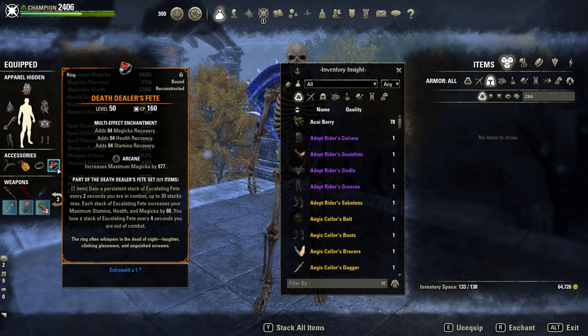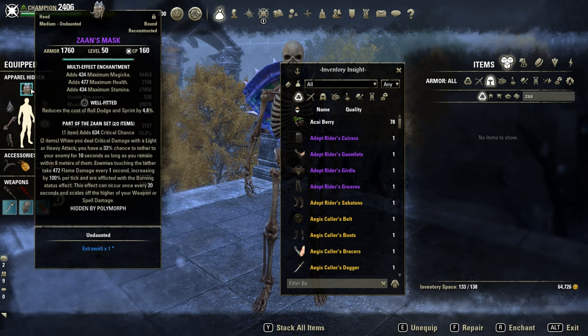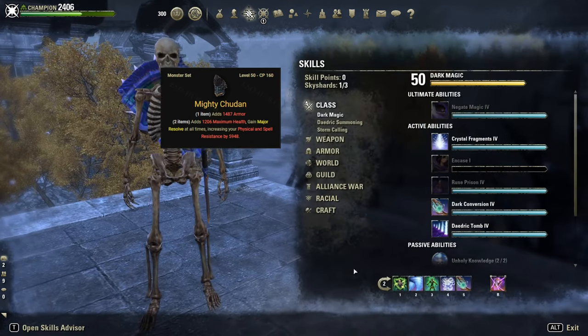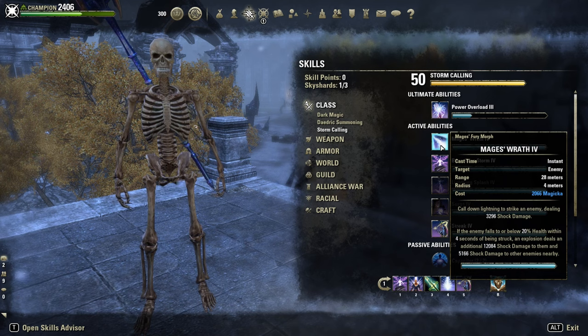As Mythic, Death Dealer's Fete, probably the strongest Mythic for Magicka Sorcerer. It increases our Magicka, health and stamina. 120 as filler for HP, and Zaan as monster set for extra single target pressure. Did some tests with Shuddering Storm. Instead of Boundless Storm, you can put, for example, the Mines or just the Execute, Mage Wrath.